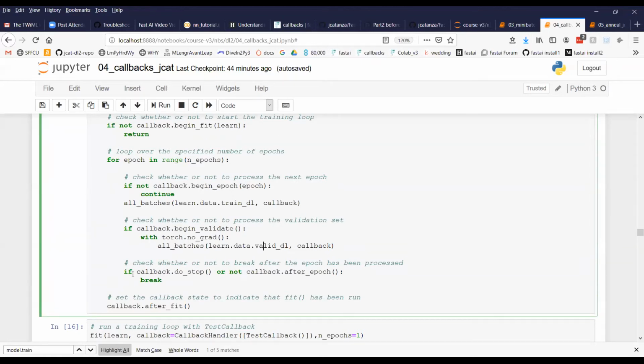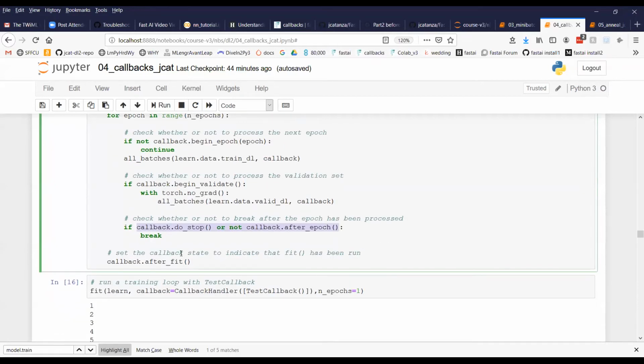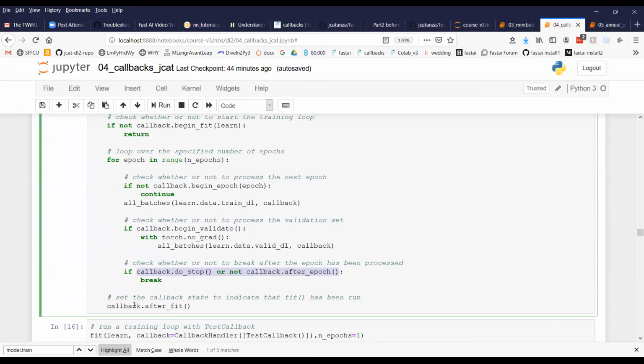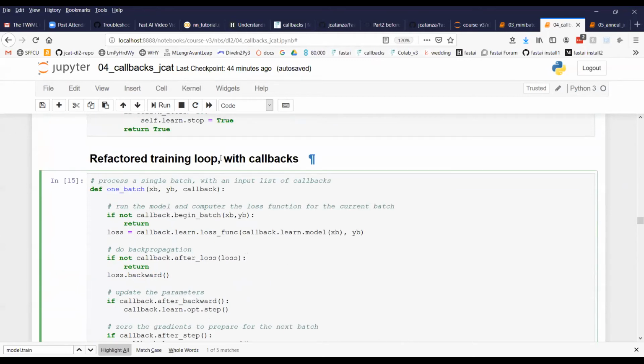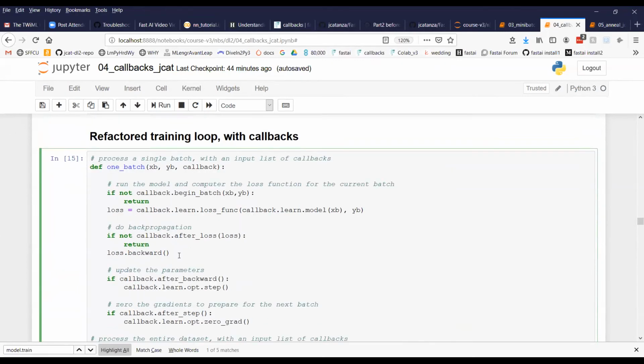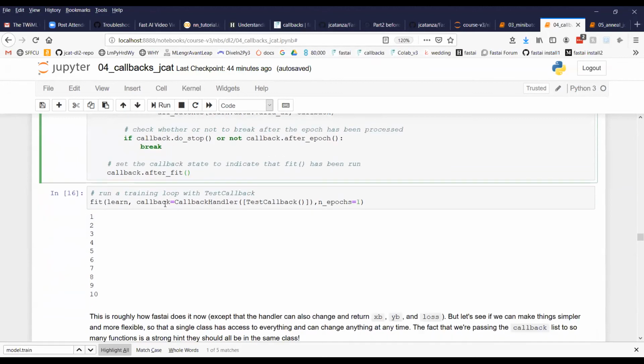This is a Boolean statement, and it's going to have a value of true or false. If it's true, then break. And once you're done with the fit, you set the callback that says after fit. So it's basically telling you where you are in the loop. That's how callbacks are integrated into the training loop.